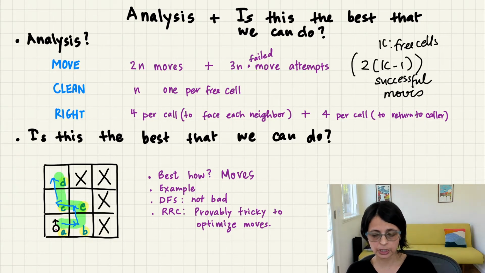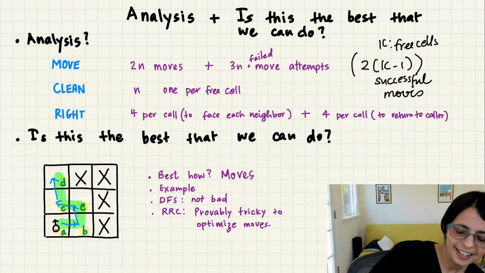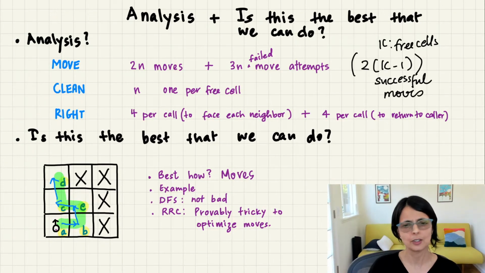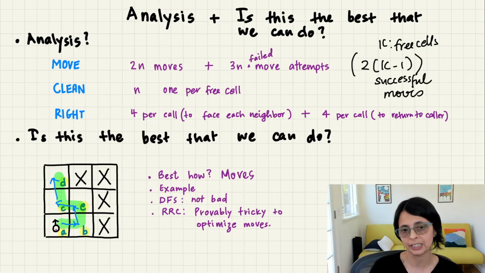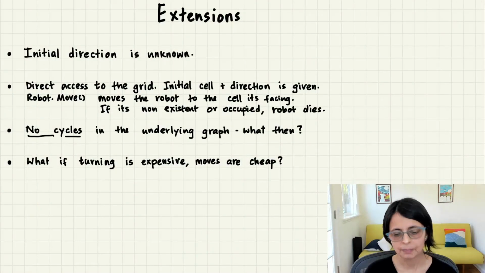For the theoreticians who study approximation algorithms, it's not that impressive. They're probably working on something which is within a factor of 1.3 or something, but hey, we'll take 2, we are engineers. So I would say DFS not bad. Not the best, but since the best is provably tricky, we can feel pretty good. We can feel pretty good about our solution. Okay, extensions.